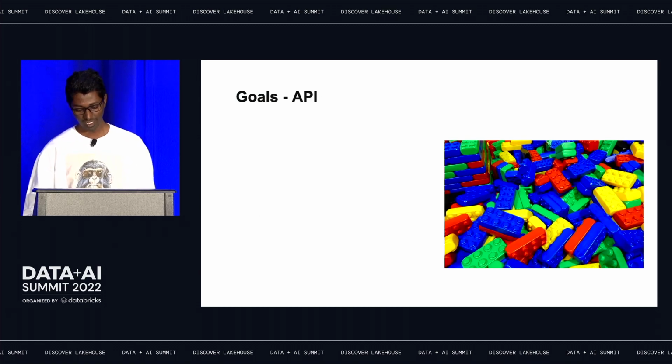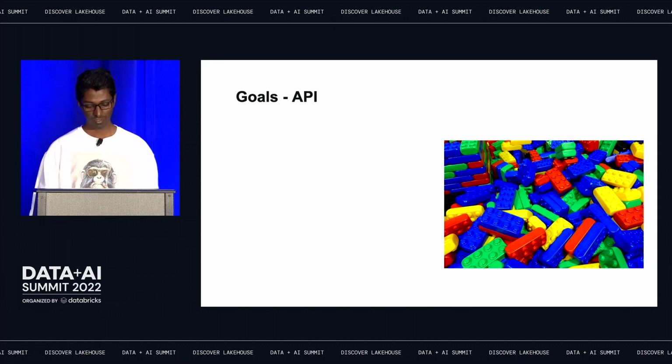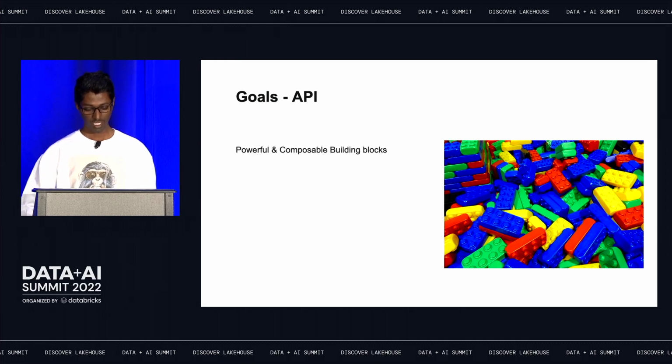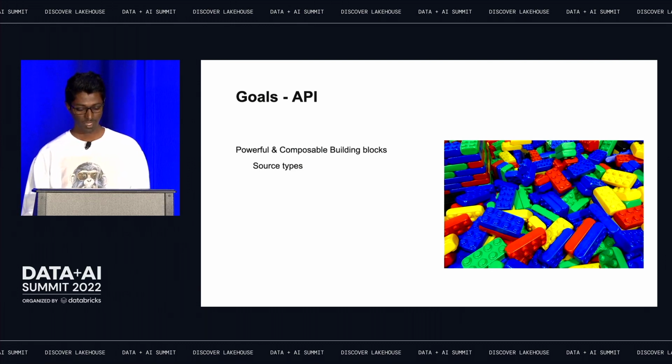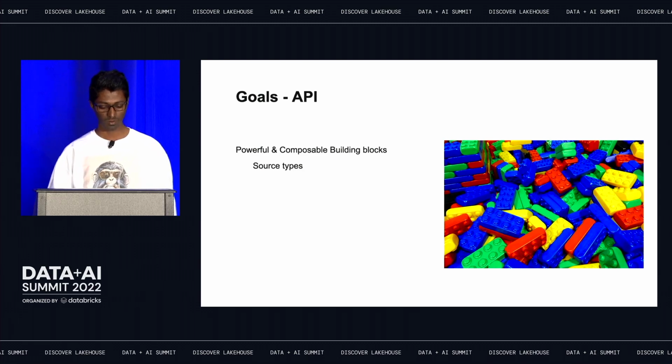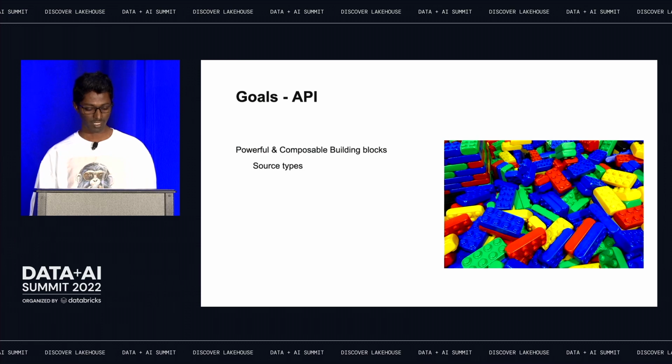All right. So in terms of API, there isn't a monolithic API. Instead, what we have is a bunch of building blocks. We will go into detail of the building blocks later on. Right? And the idea is that you compose these building blocks to build your features. And one other idea is that most of SQL today is defined for static data, so static relations. But if you're working at a company which is continuously ingesting data, there are different patterns of ingestion into the warehouse. Some data is snapshots of databases ingested every day. Other data is events. There are many kinds of ingestion patterns. And we find it very helpful for users to natively encode these ingestion patterns. We'll see what we mean by source types later on.